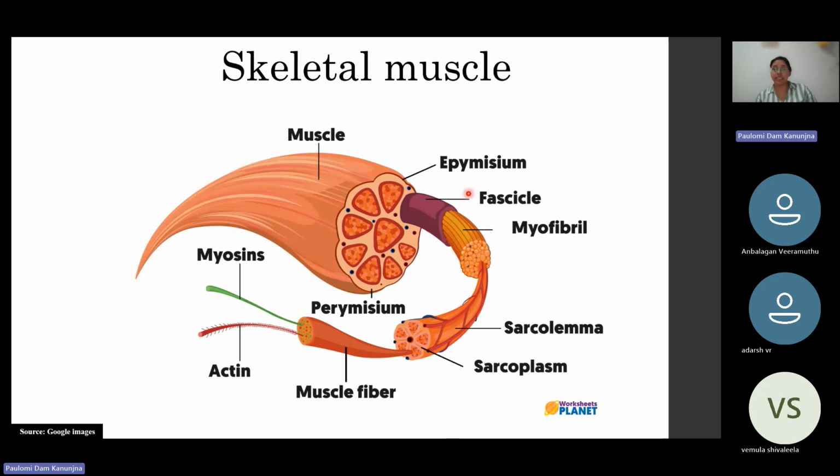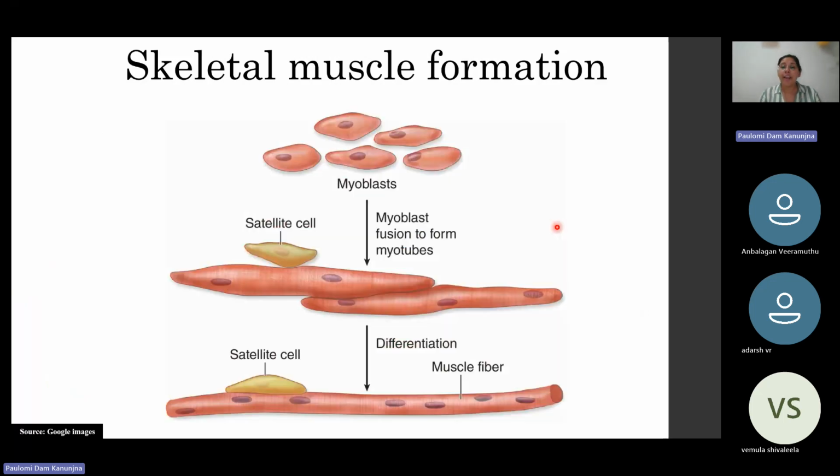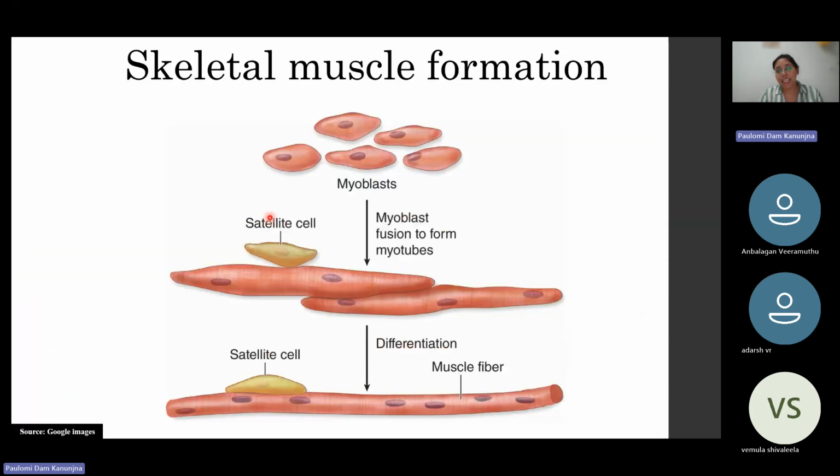So this is the basic structure of skeletal muscle, where you begin first with understanding how these are forming. So you start with something called myoblast. They form myocyte, then they fuse to form myotube, which together again straighten up and align and form myofiber, right? So you have these myoblasts which fuse to form the myotubes, and you have these satellite cells which come onto these myotubes. Together, they form an elongated structure, which is called the muscle fiber, right? They each have their important function, which we will be discussing in the upcoming slides, right?